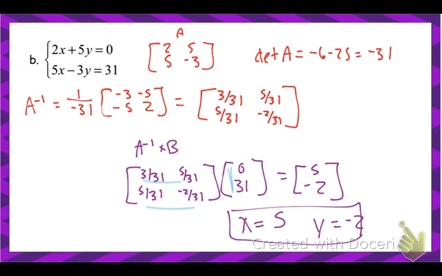Now what's really nice about this, right now it might not seem like it's that much of an easier solution than the methods you guys have used before, but going forward what's really going to be helpful for us is that this is going to be a very fast way to check our 3x3 equations, and also a really good way to find solutions to some of those messy 3x3 equations. So let's go ahead and look at a 3-variable system.